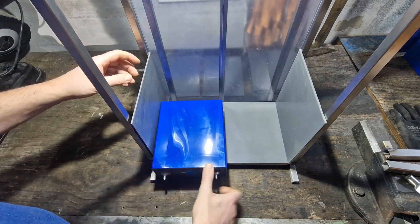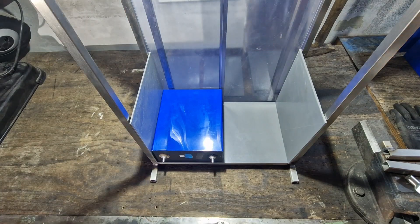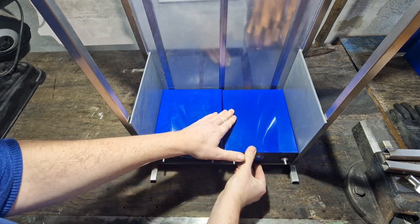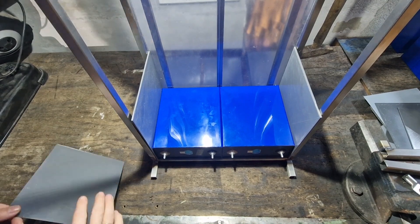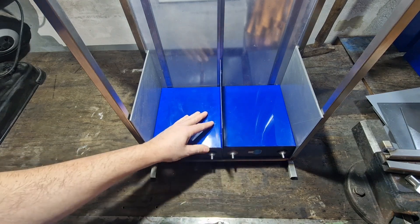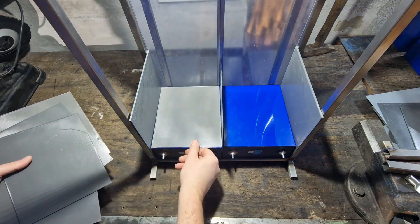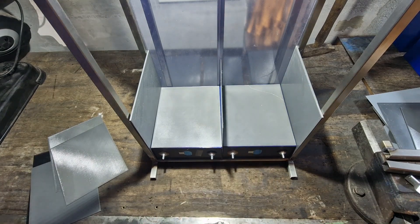They slightly hold the entire structure in place. Between the cells an insulation plate is also included, and the sides are naturally also protected. On top of the plate there is also an insulation plate on the cell. There are eight cells in total, and then it continues with the next two cells.